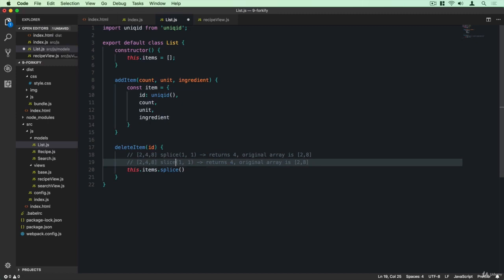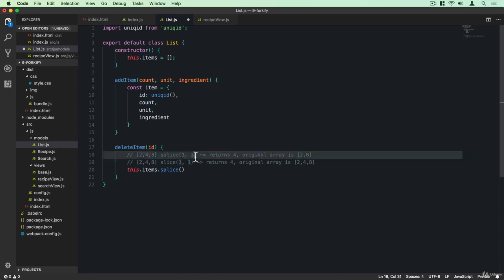And if we say slice with the same, then it will start on 1 and end on 1. Okay, so it will still return 4, and the original array will be the entire array from the beginning, because we do not mutate the original array. But the difference here is that this one is the end index, while in splice, this number here means how many elements we want to take.